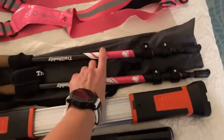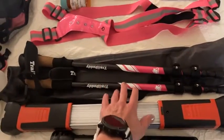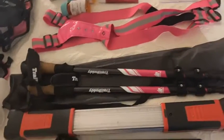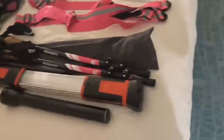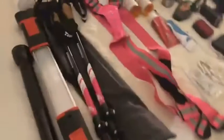And I got my trekking poles too. I don't know if I'm going to need them or not, but in the middle of the night, they kind of come in handy. If I get tired, I can take the pressure off my feet a little bit and use my hands to help me along. And also beat away murderers if I need to.